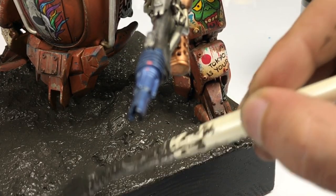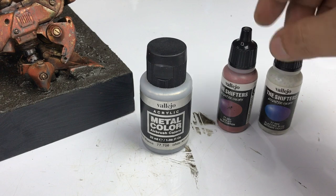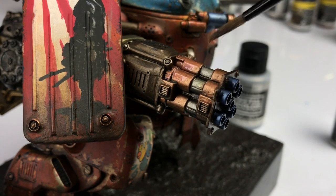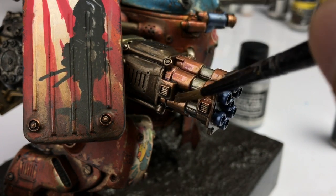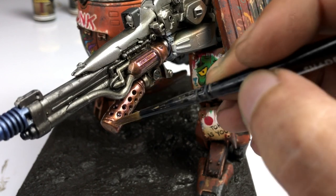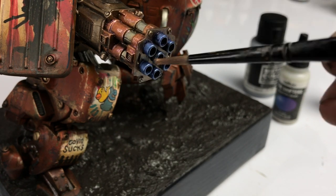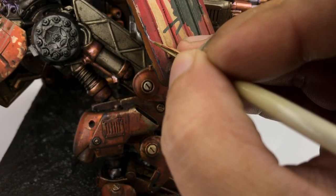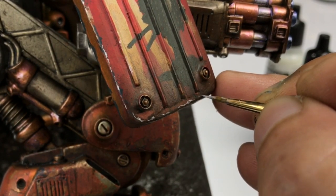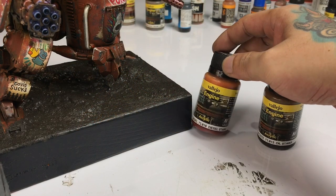I let the texture paint dry overnight. Now we add some bling-bling effects with the shifter paints, and we'll use the white aluminum metal color for chipping later. We're glazing over the metallic parts with the shifter paints — just using a wet brush to glaze them over the metallic paints — giving the metallic areas more depth and a heated look to all those nozzle pieces. Then we apply chipping effects with white aluminum from the Metal Color range, complementing the old chipping from the previous video and representing fresh scratches.